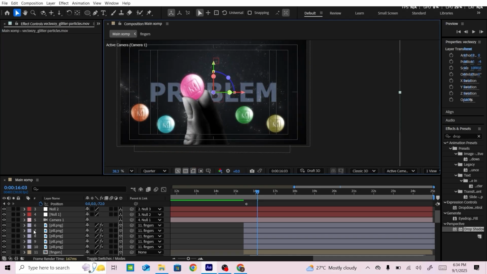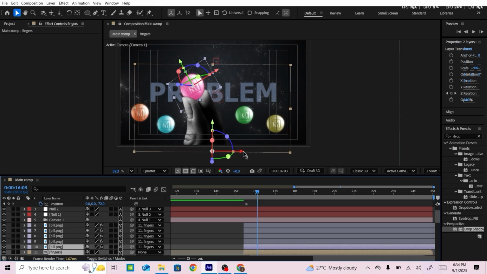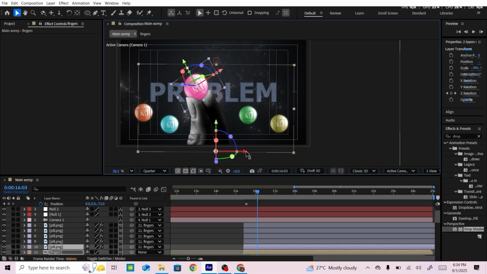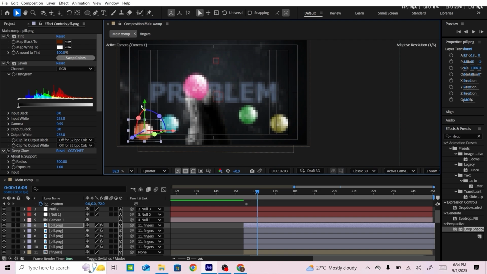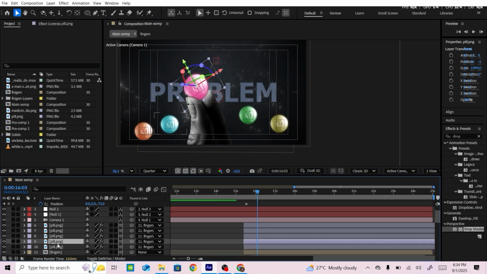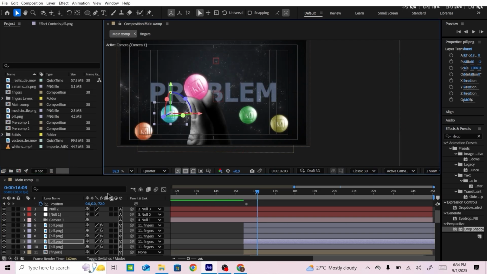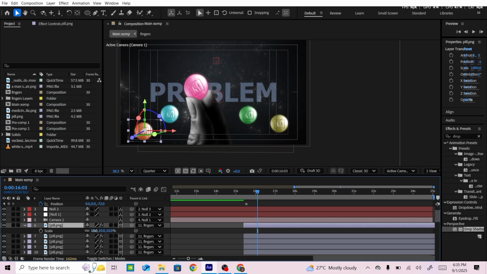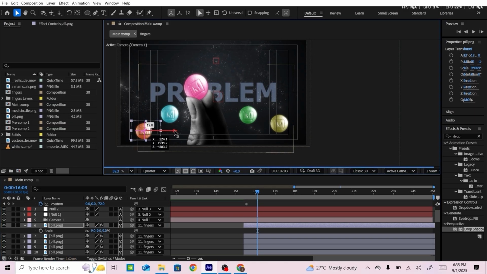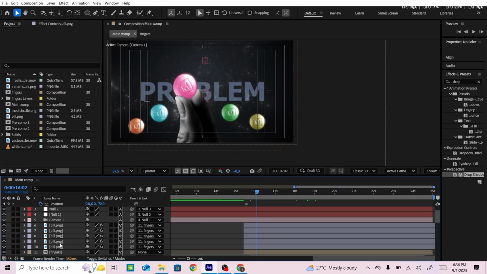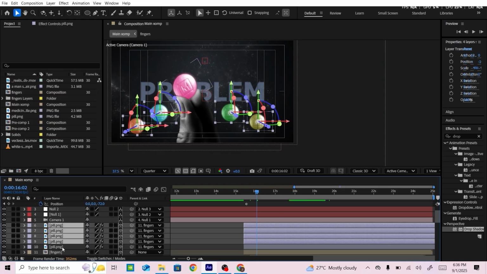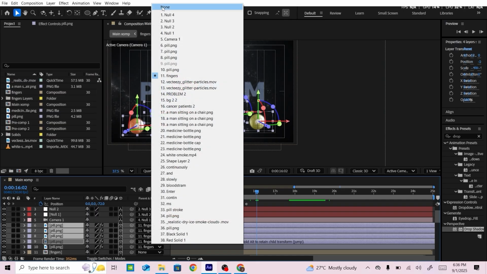Move the fingers more towards the right side. Decrease the scale of the orange pill. Selecting all these 4 pill layers except pink, unparent them from the fingers comp.